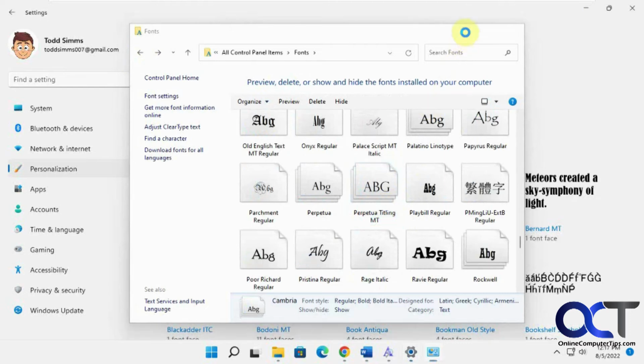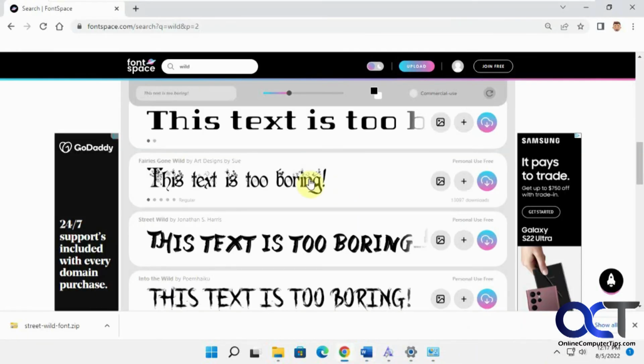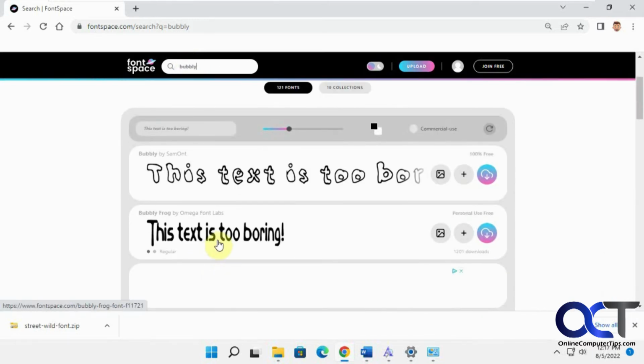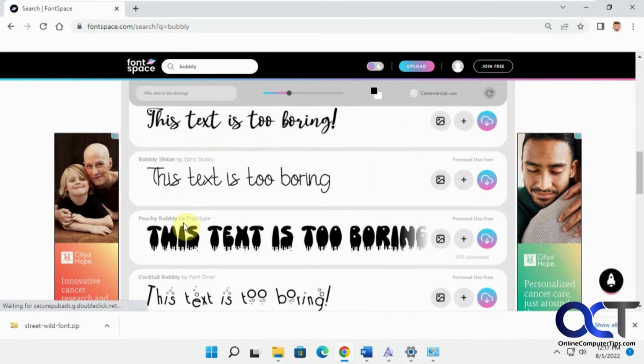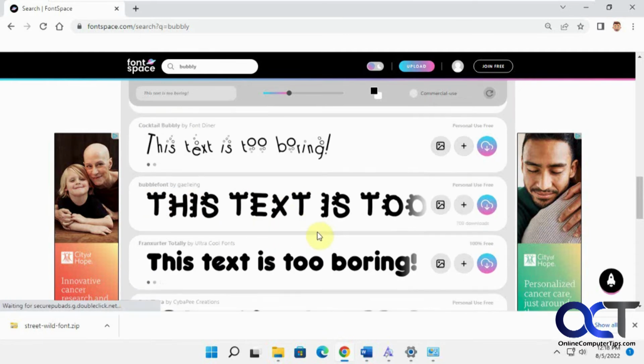and so on. So once again, like I said, you go to this website, do a search for your type of font you're looking for. When you do these searches, it might be the name of the font, it might be a description. So if we do, say bubbly, something bubbly. So these have bubbly in the name here. Bubbly frog. But this one is still bubbly, yet bubbly is not in the name. So it's a keyword that matches the style of the font.